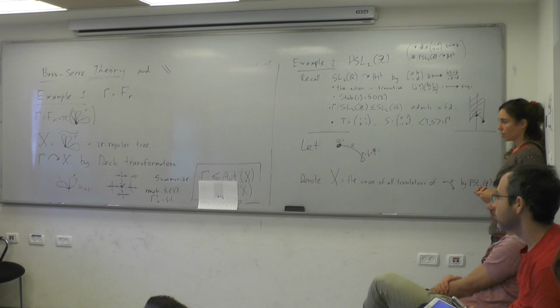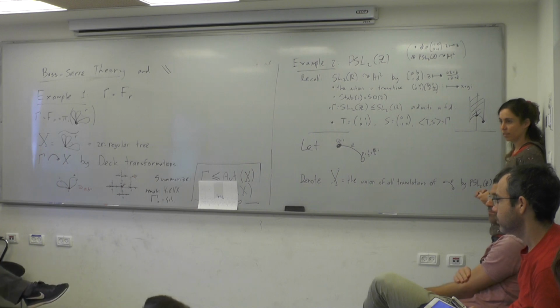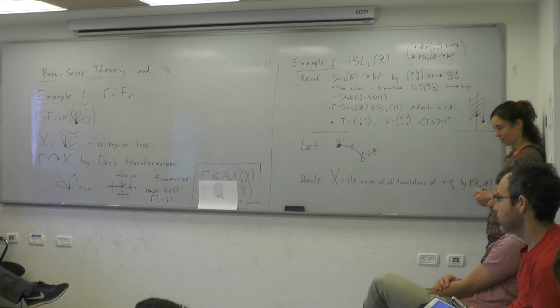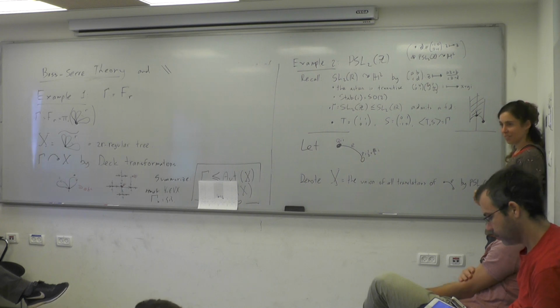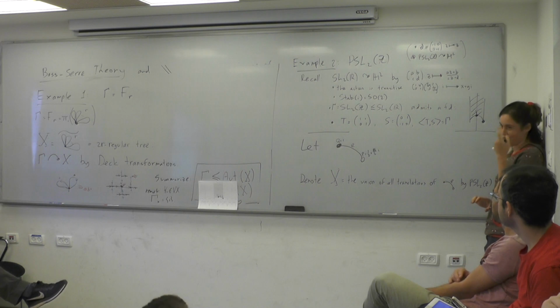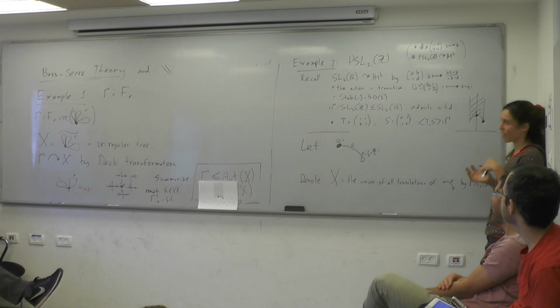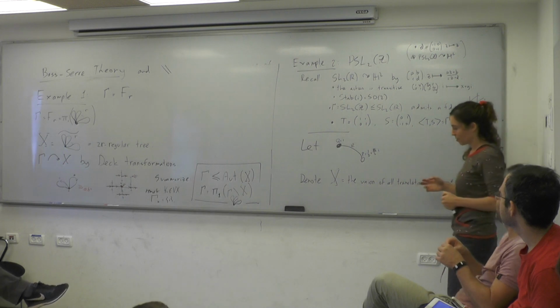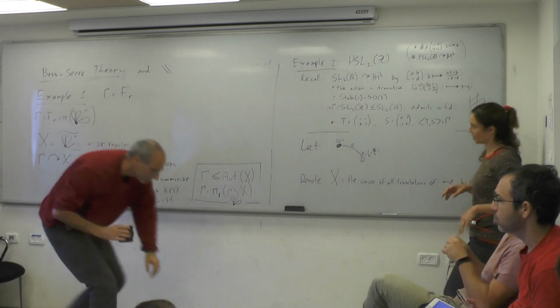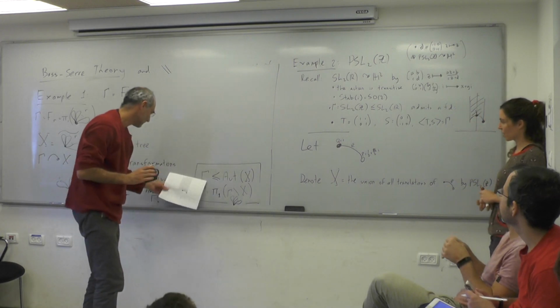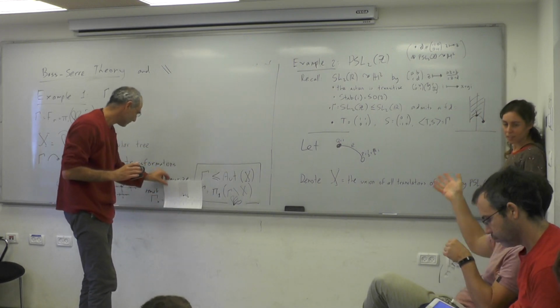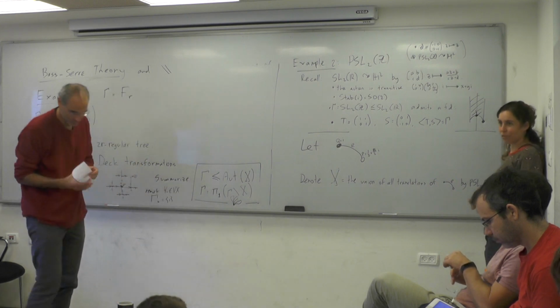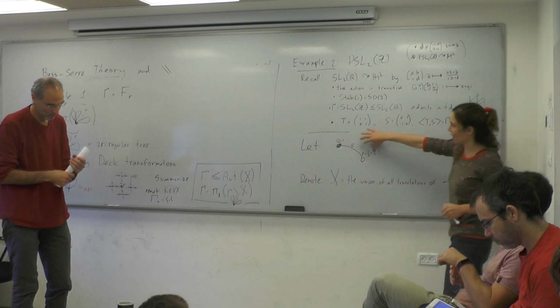But just not to get confused, PSL2Z is not an index 2 subgroup in SL2Z. It's a quotient. And SL2Z acts, but -1 is in the kernel, so PSL2Z acts actually. So also SL2Z preserves the orientation. Now I understand what you meant. So PSL2Z is both a quotient of order 2 of SL2Z and a subgroup of index 2 inside PGL2, if you want. But if you allow also inverting the edge, then you will get a larger group.